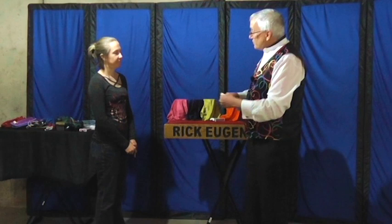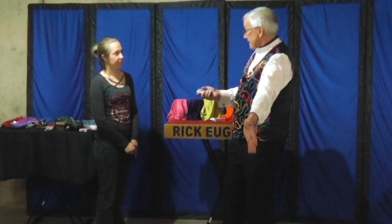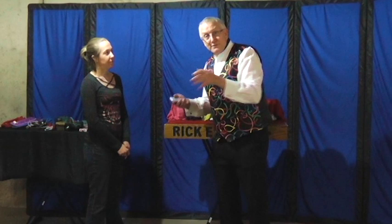Now, I'm going to show you these cards, and if I had to choose a card now, I'm going to see what it is. That's not really good for anybody. So I'm going to turn the deck face down. When I fan out the cards, we want to choose one quickly, because we usually have kids sitting down low, and they can see underneath the deck, and we don't want them to see the card that I chose. So watch very carefully. I'll fan the cards out. Mary's going to choose one. She's going to put it up against her stomach and take a peek at it so I can't see it. And don't let the boys and girls at home see it either, okay?